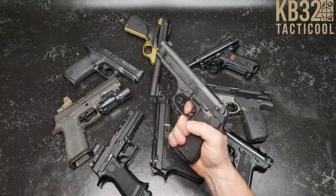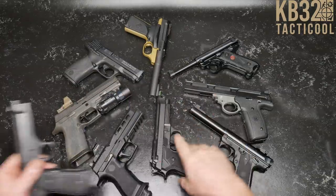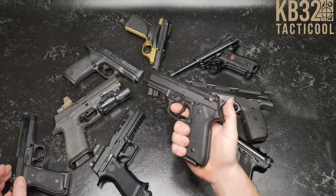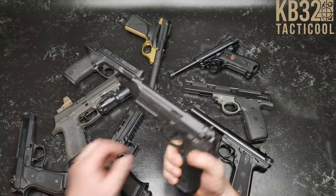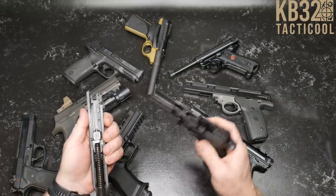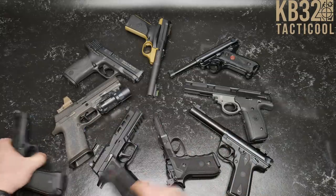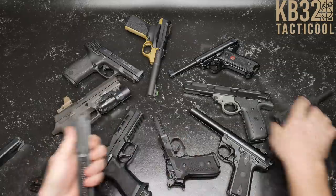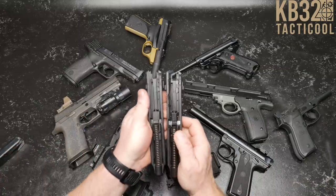I think this guy's a little bit heavier, but a little bit more crisp. Trigger job on this guy, and you get yourself a nice firearm. But this guy is, see, you can remove that without taking the mag out. But basically, the exact same as this guy right here.